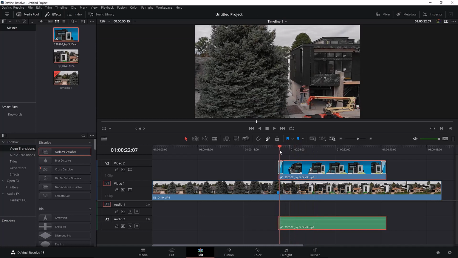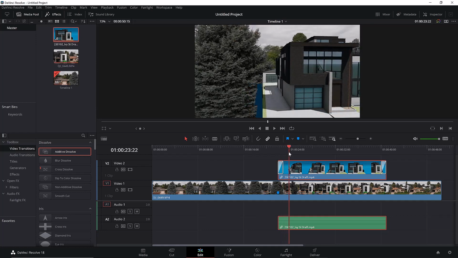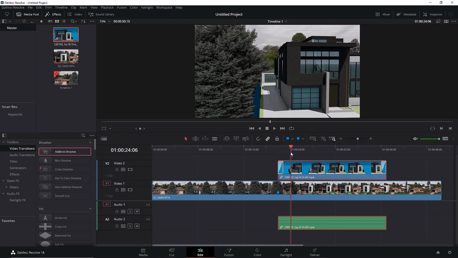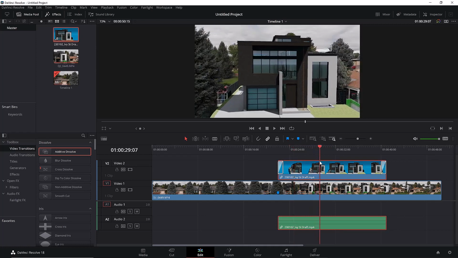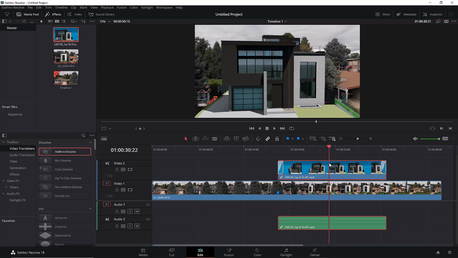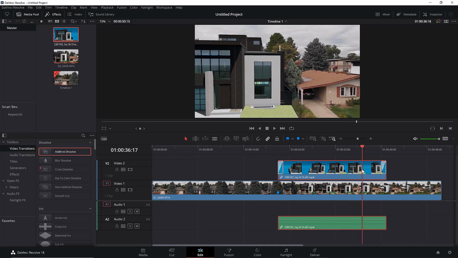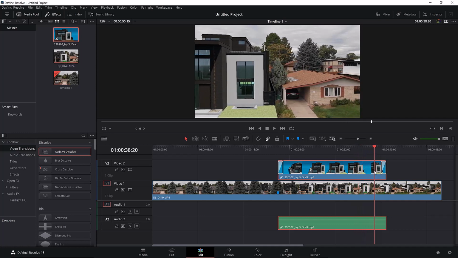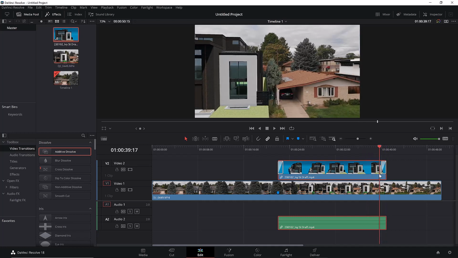As we're coming across and our model fades in, what we've got going on here is the shadow on our blue screen was a little bit darker. And that gets a little bit tricky, and I'm sure that you could be more clever with your keying. But what I want to do is get some landscape in there. So as we go along, I think that our landscape is going to help out with this gentleman on the lift there. And then as we get over to the right, again, this tree, it'd be nice if we had some Lumion trees to block out and help soften the transition between our rendered model and the drone footage.